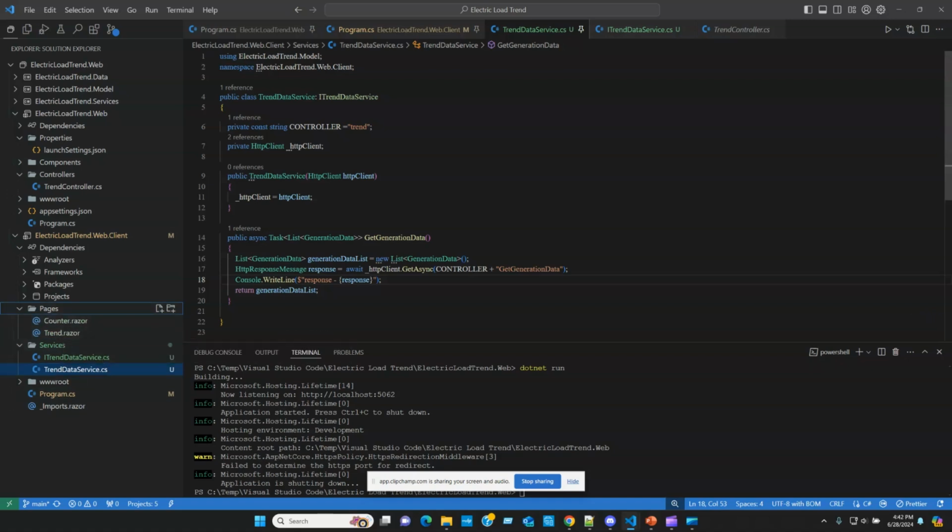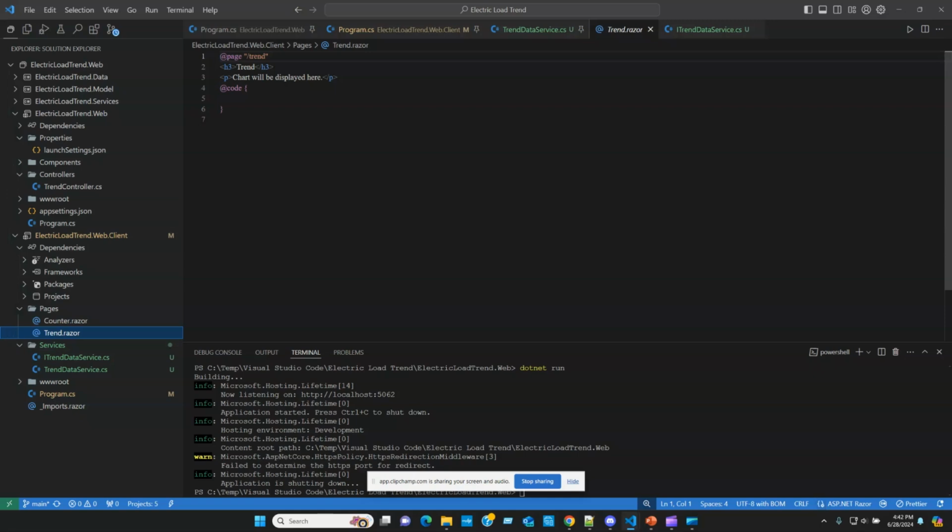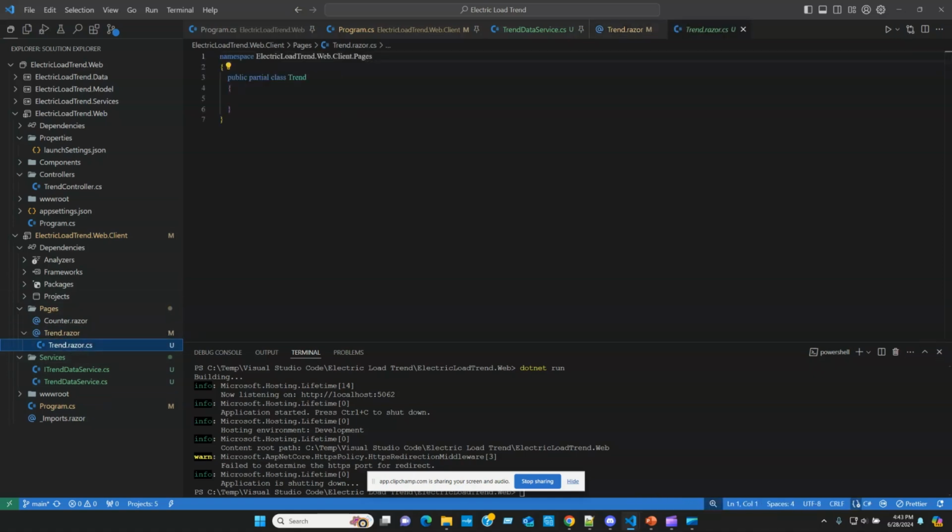Let's go back to the trend.razor. I don't want the code to be in the razor file. So I am going to do a control dot and then extract block to code behind. This will create a CS file. That's good. This could be a partial class.